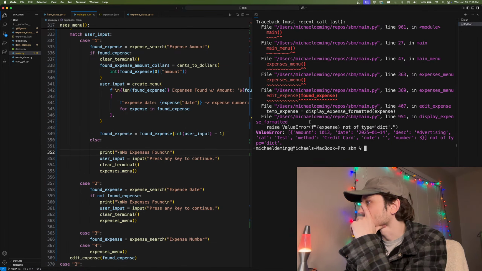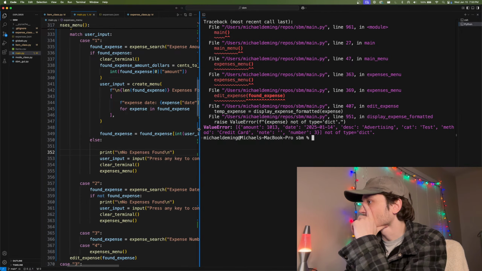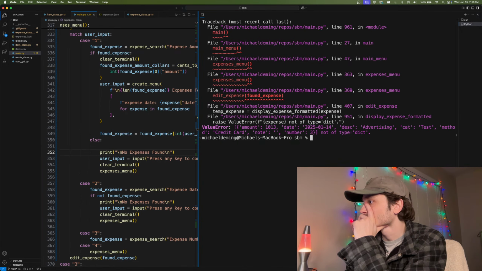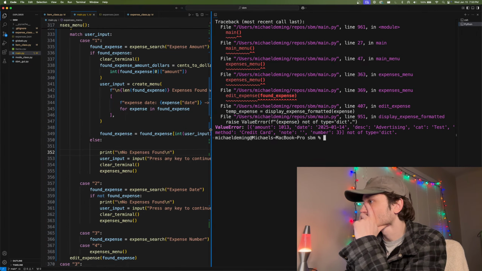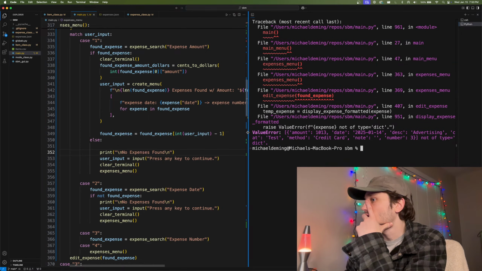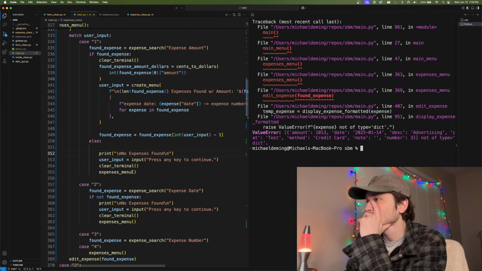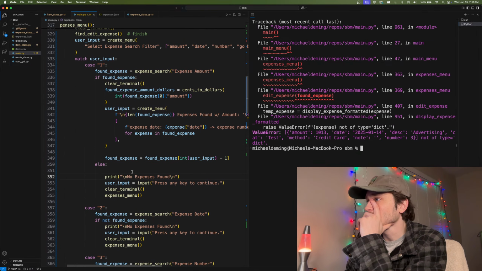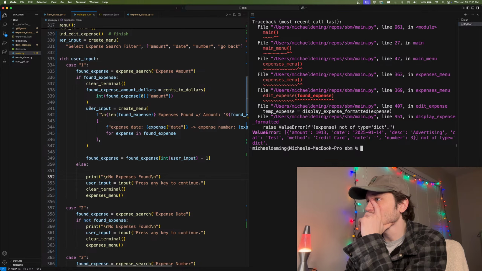So it says value error, not of type dict. So we're trying to do an edit expense on a bunch of expenses, but we need to do this.